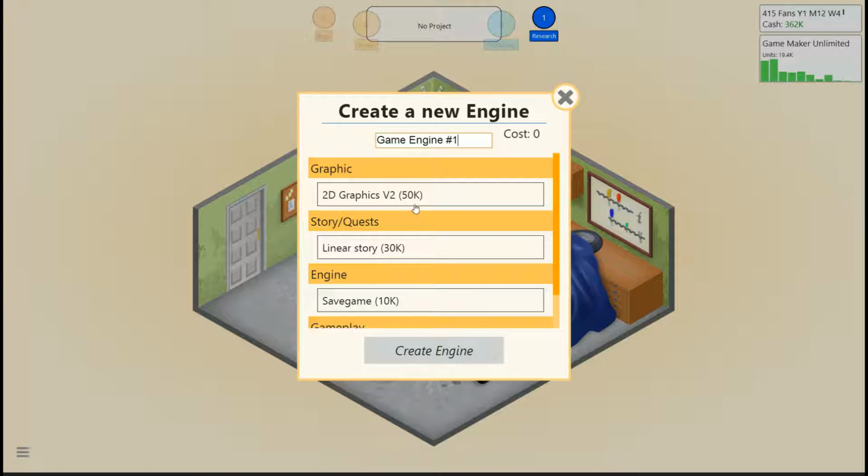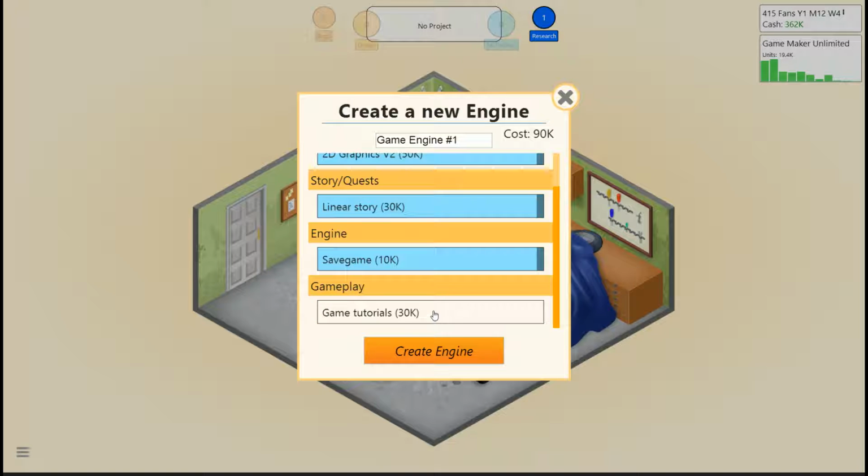So you get to pick the graphics that this takes. The games I've been making have had version 2 graphics, so we're going to take that. And as you can see, this is increasing the cost. We're going to take linear story, and we're going to take save game files, and we're going to take game tutorials, and we're going to throw them all in there.